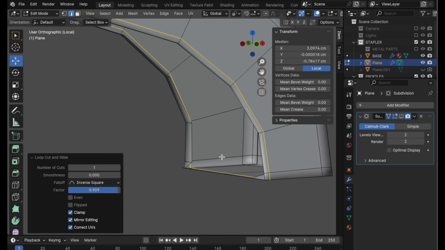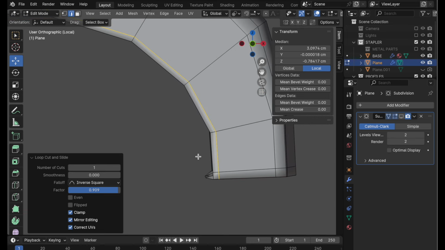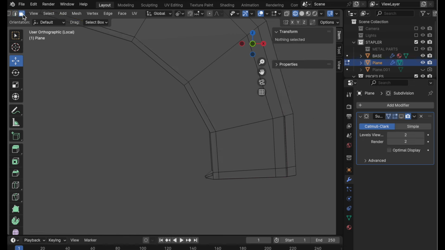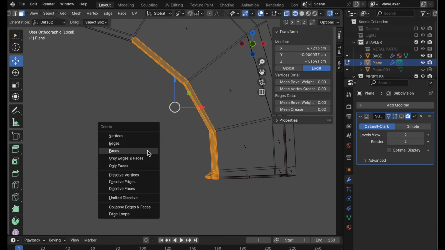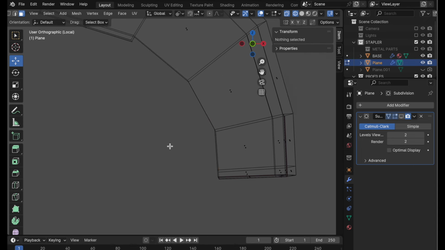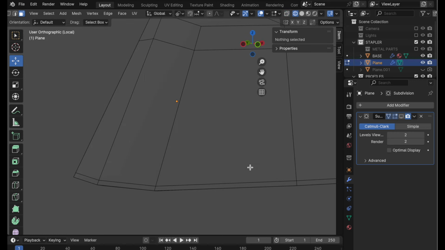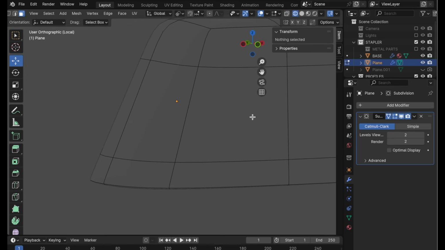Now down here at the bottom, there's some sort of funky geometry. I'm not going to worry about it too much. I'm actually just going to come over here in face mode, Option Z, and I'm just going to remove all of this because we don't need those. So I'm just going to remove all of those altogether. Let's turn subdivision back on so we can see that.